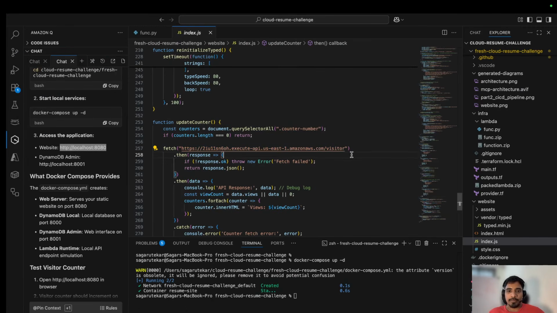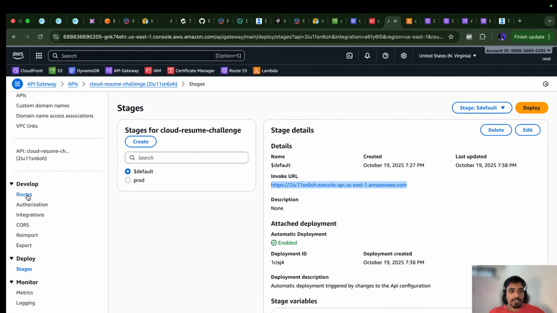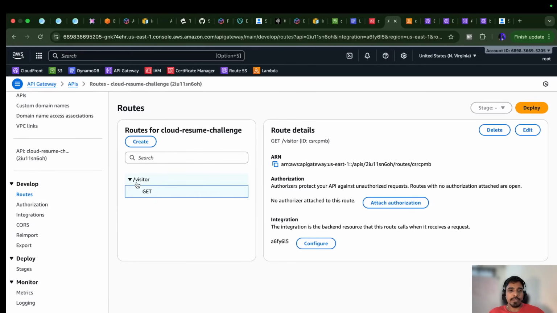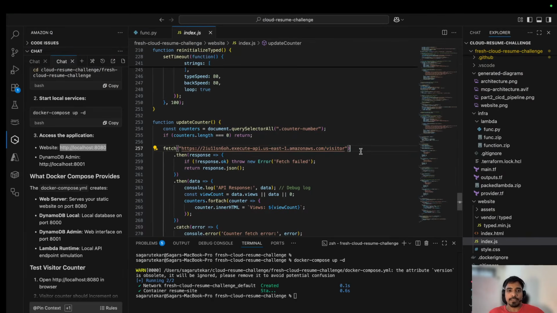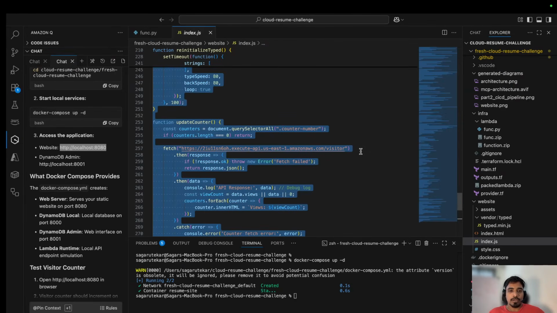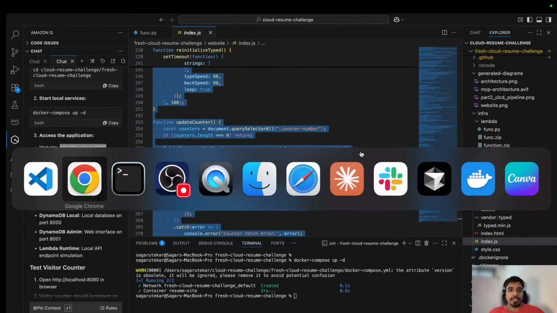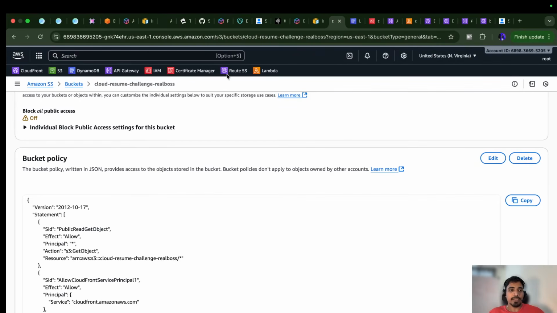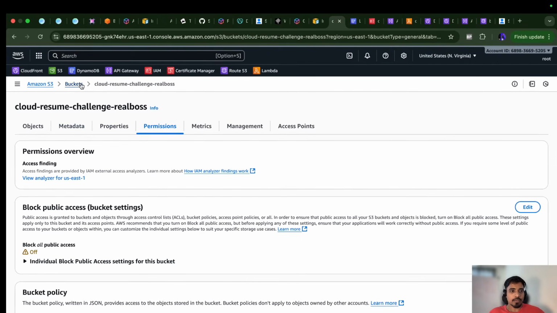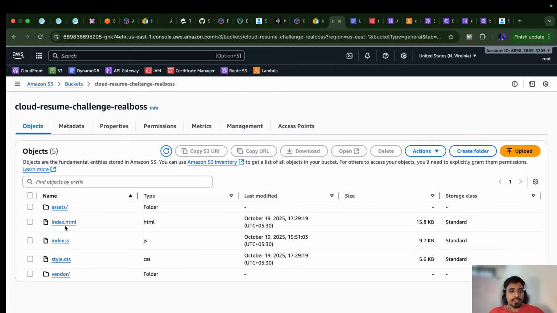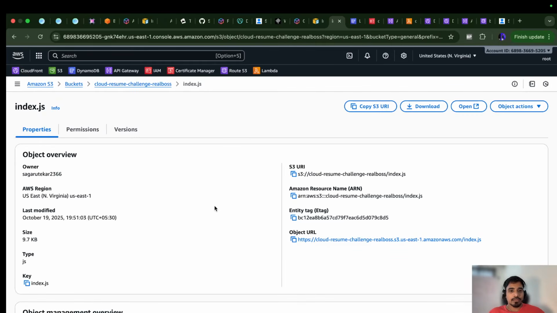Make sure you are appending /visitor. That's the path, or the route, we created. Whenever there is a /visitor, it needs to trigger the Lambda function. So this is the change you need to make in your index.js, and update your S3 bucket. Make sure you are updating that.